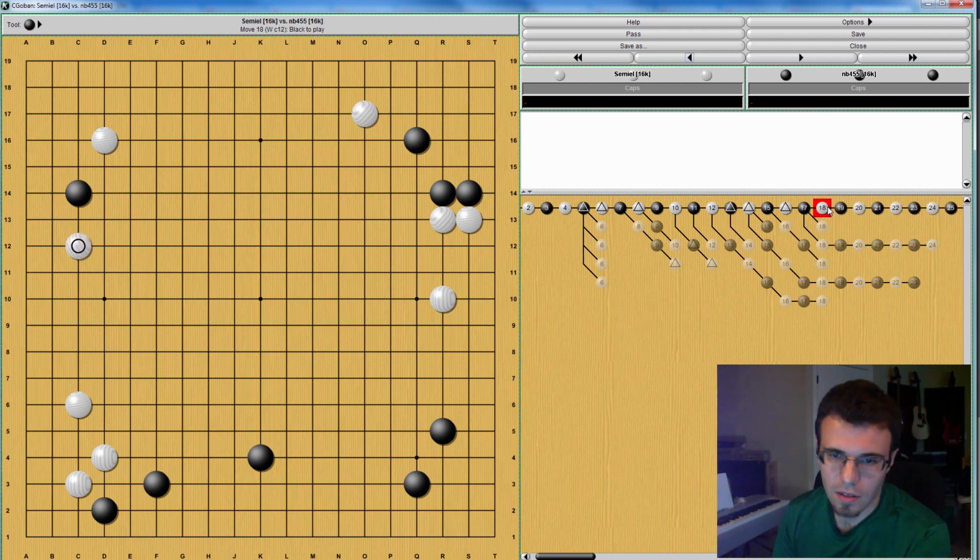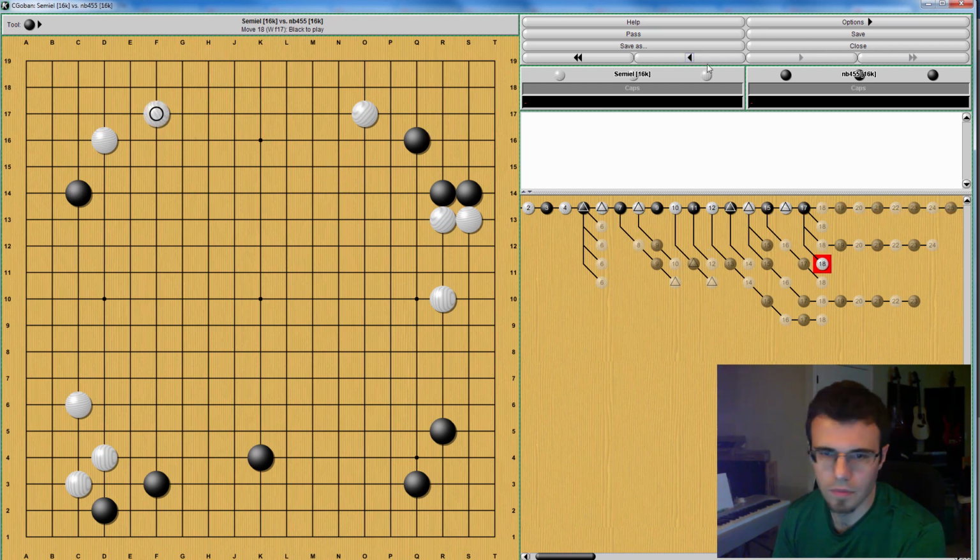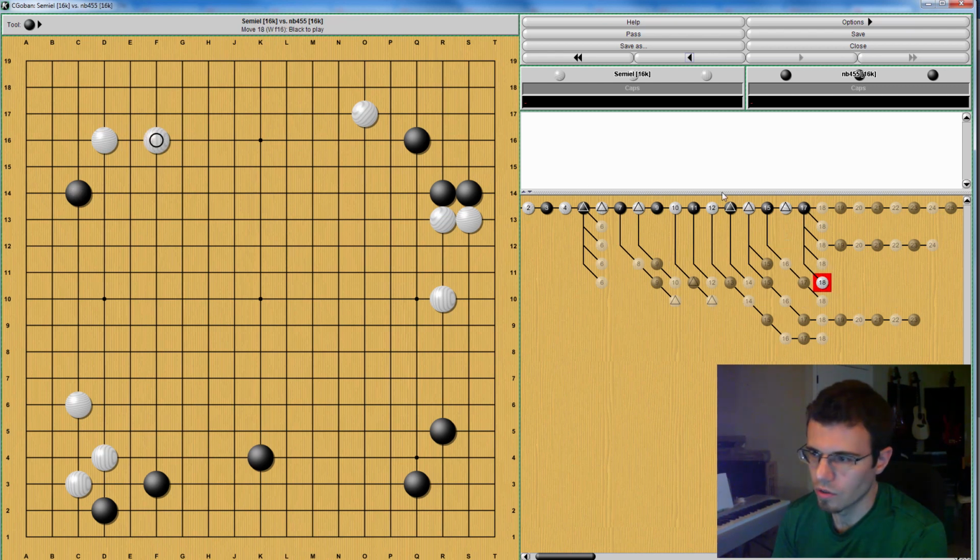Okay, so white pincers, it's okay. I see you're trying to develop this directly, and that's okay. But again, I would either tanuki or find a move that makes sure that you take sente, either here or here. So this actually doesn't necessarily guarantee sente.